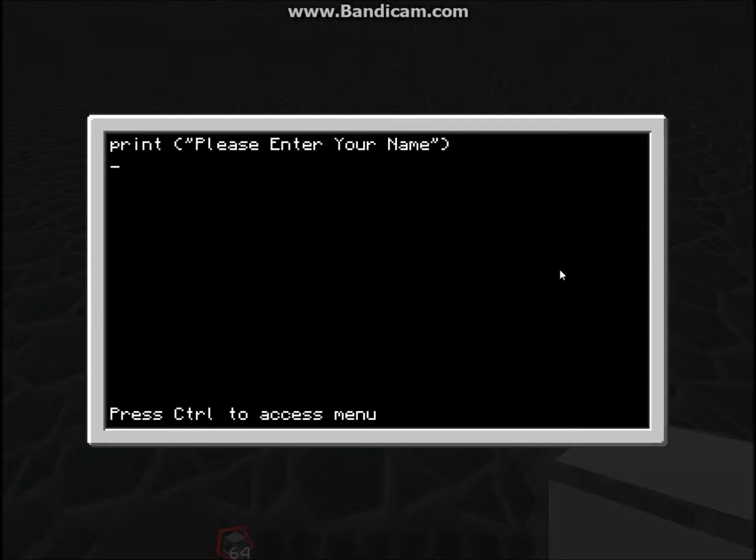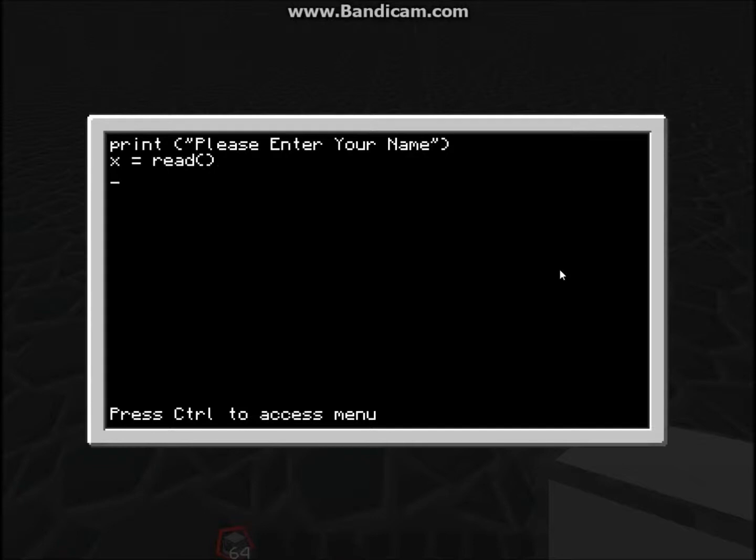The way we're going to do that is read. There's a nice little command called read. You could use io.read, and it does basically the same thing. It is slightly different though. I'm not quite sure about the difference, but personally I just use read. Read will take whatever you input, and it stores the information short term. It doesn't actually save it. But we need to make this a variable. Let's just give it a random variable of x. x is equal to read.